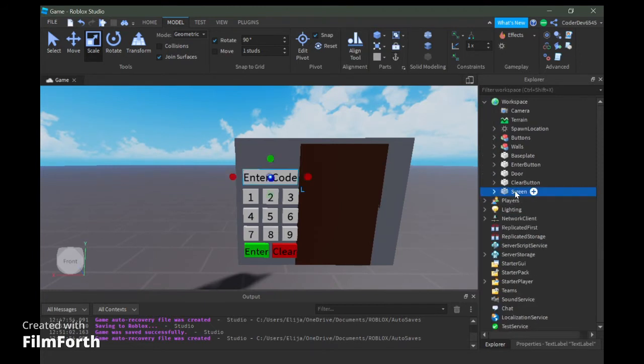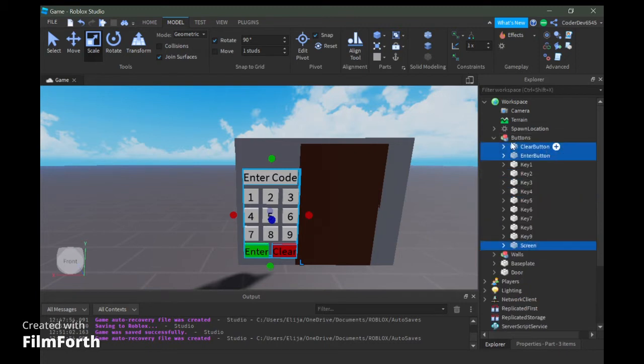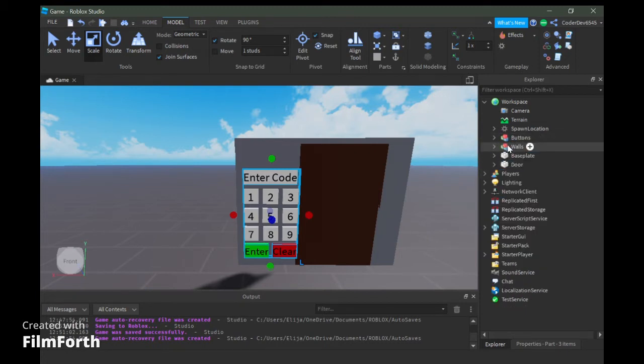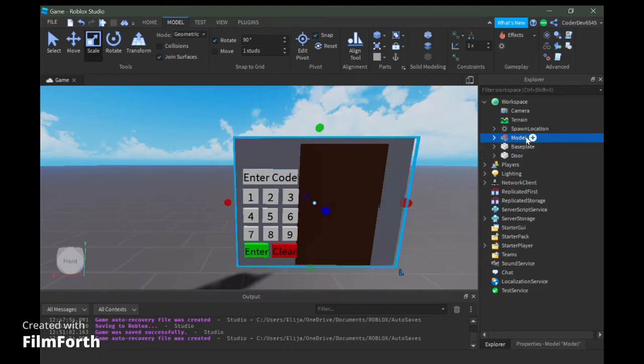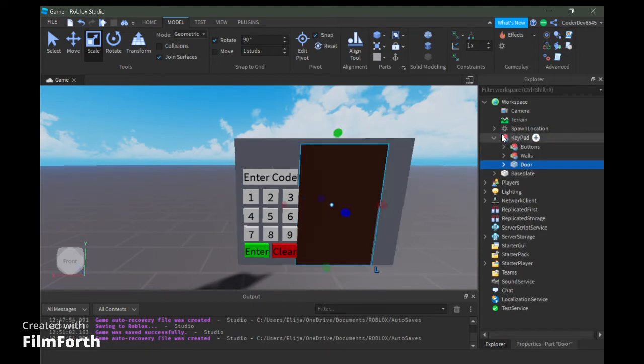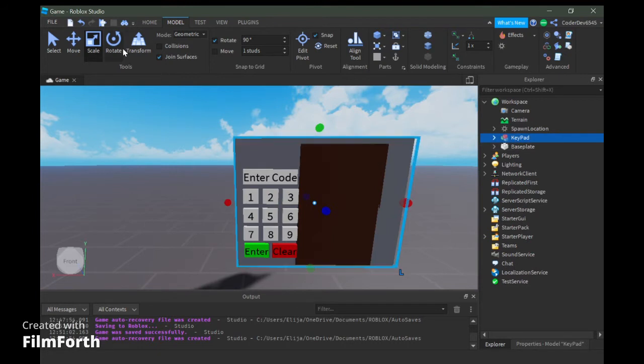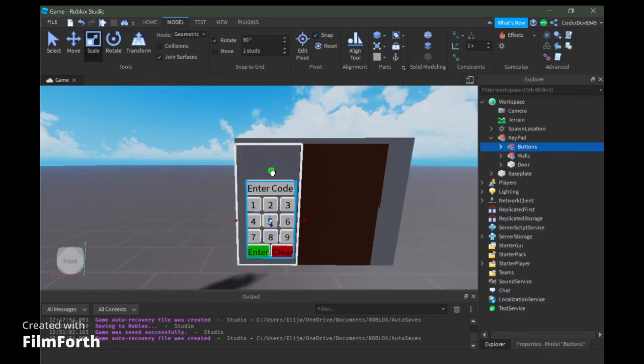So before we start coding again, make sure you select all these and then drag it inside of buttons. And then I'm going to group these two and call it keypad. And that should be it. This is actually really big, so I'm just going to make these buttons a tiny bit smaller.